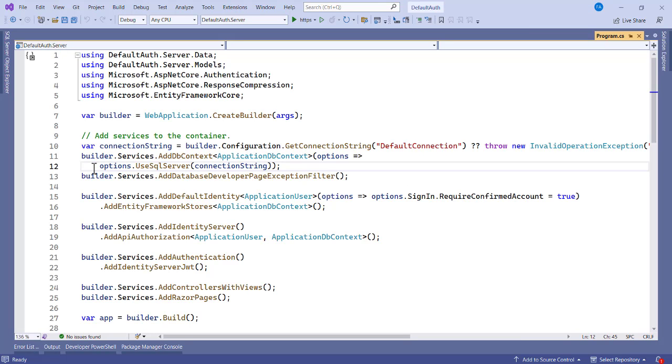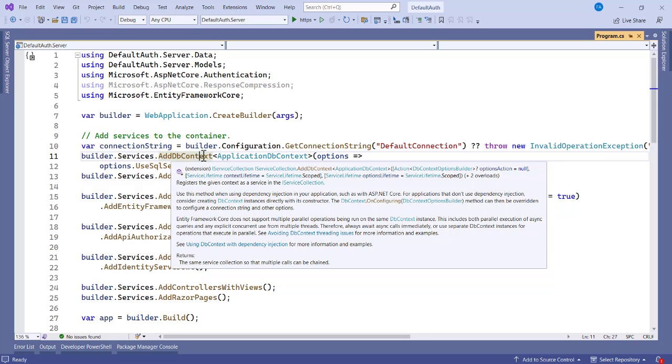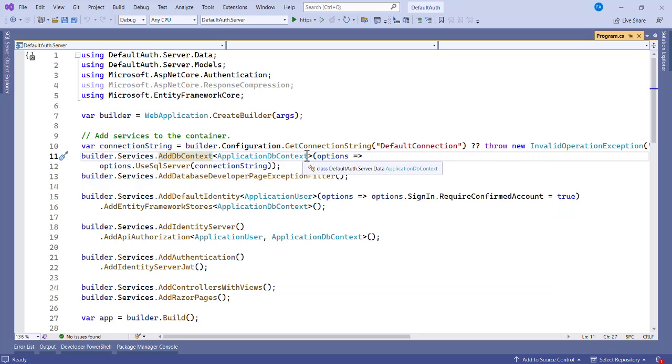Now we see we have our connection string set up over here, and we have our connection being registered by using the DB context, and that is the class named ApplicationDbContext. Okay, and we are using a SQL Server. This is the connection name as indicated over here. Now when it comes to the next one, we see we are using a default identity. We don't create it, but it is created already.